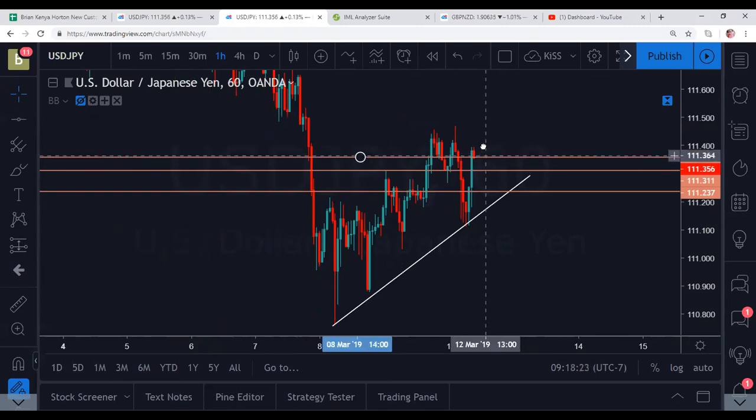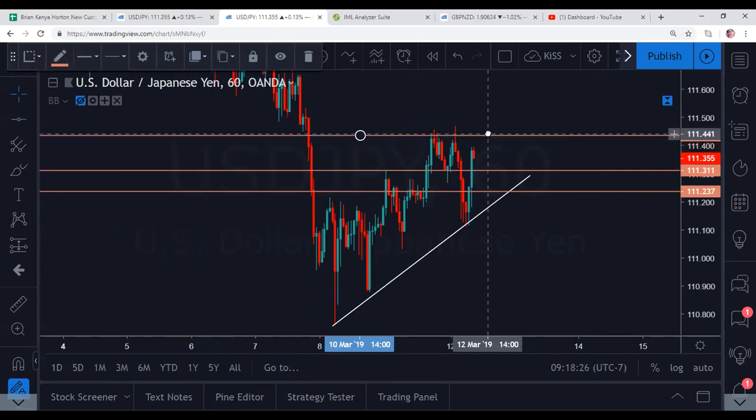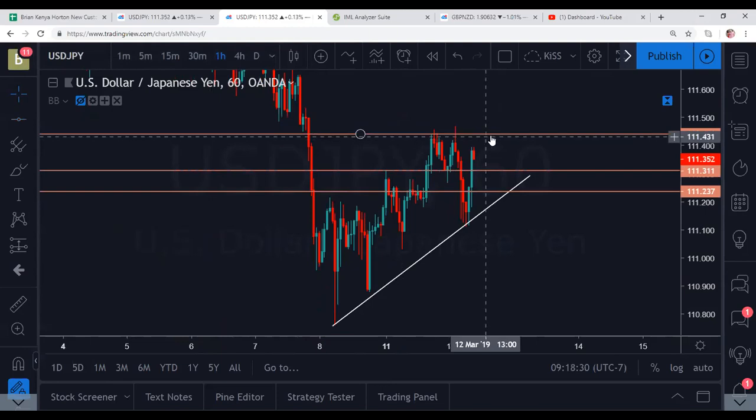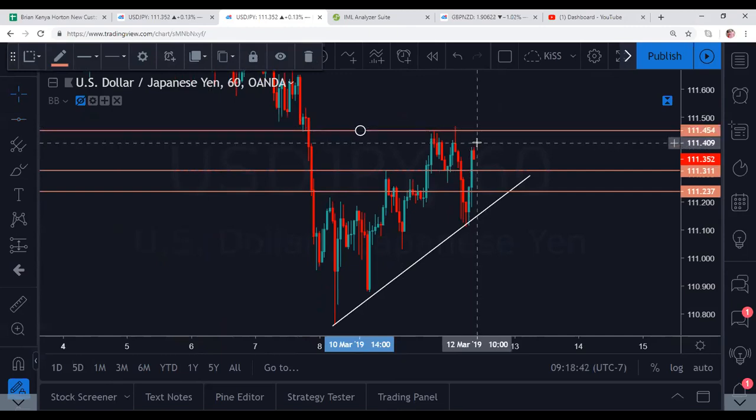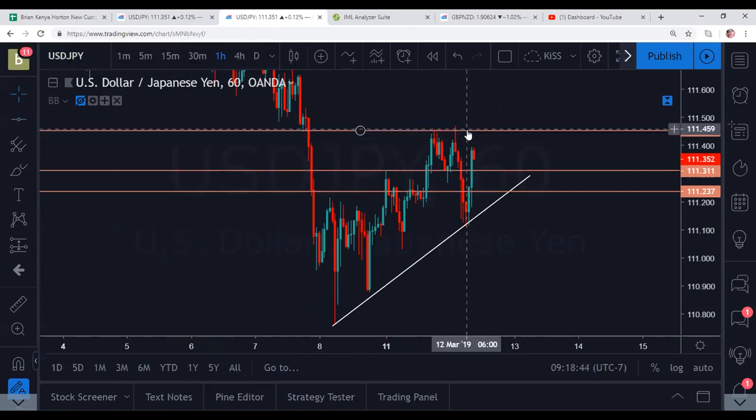So when you mark these lines, they don't have to be the exact areas where you would take profit, because price may not reach that area, right? So I always bring it a little bit lower just to be safe, where the body of the candle is, for example. If I move this right here to the top of the wick, I probably would not take profit right at the wick. I more consider this as a zone, not as a line. We just want to consider it as a zone where we are going to make our trade decision.